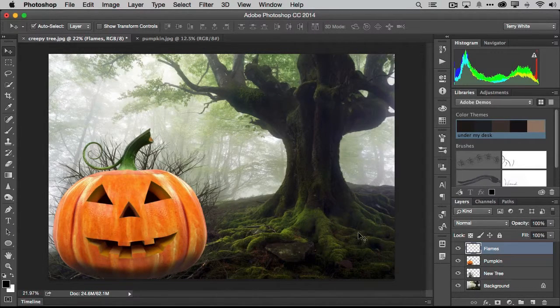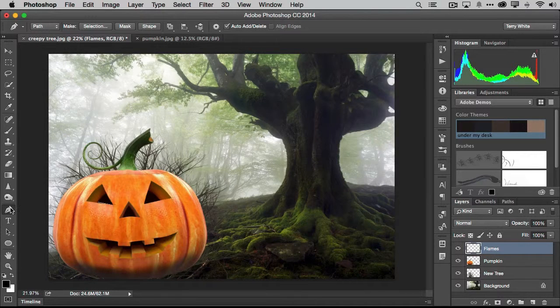Now what I need to do on that blank flames layer is I need some paths. So I'm going to grab the pen tool. And I know some of you are afraid of the pen tool. The pen tool is really not that hard, especially for what we're going to do now. It's going to be really easy. I just need something in the eyes, the nose, and the mouth. So here's what we're going to do. We're just going to click. One click there. One click there. That was it. We're done with that eye.